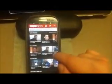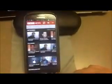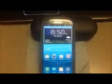You can refresh and you can swipe through the different topics that you're in, and if we go back to the main page, you can pick the different sections and the topics that you'd like to look at. Very user-friendly, very handy, and once again, there's also a link here to listen to BBC Radio Live. So that will do it for the BBC. Let's move on now to Coke.